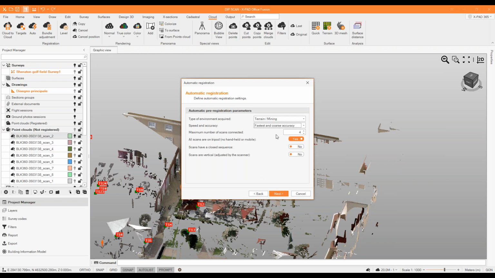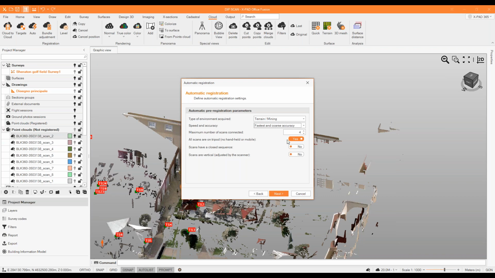Maximum number of scans connected together. So, for example, if the reference scan is a central scan, you can also select more than 4. Or if, for example, each reference scan is in a linear sequence, you can reduce it if you have fewer point clouds connected together.